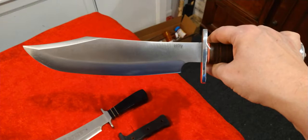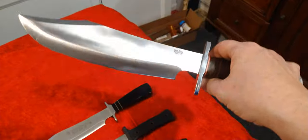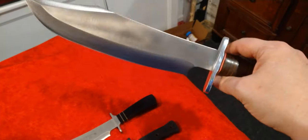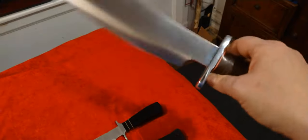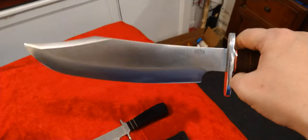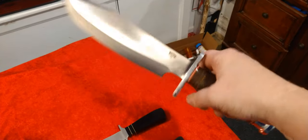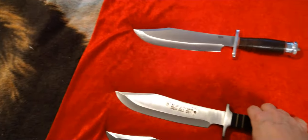Designed by Mike Stewart. My grail knife is the Anaconda 2 by Blackjack, which is basically the same knife but with a black plastic handle. Done back in the 80s, 90s, something like that. But they're just about impossible to find. But this style Bowie is one of my favorites. So we got the Blackjack Bark River Shining Mountain Bowie.